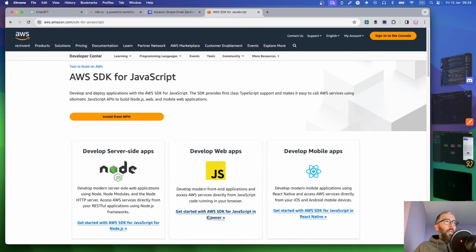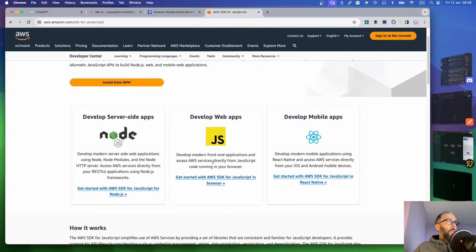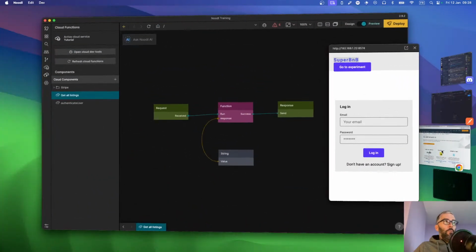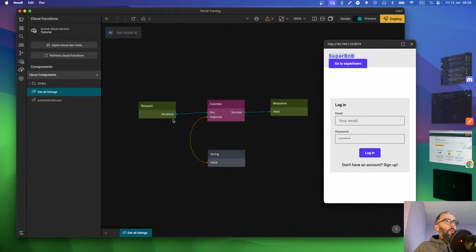So like it says here, there's actually something for the browser too, but I'm not sure that works with what we need, which is the RESTful endpoints. We need to use this to call Amazon to say, hey, can you send me an email, please? And that requires installing the Node package on your server. At the moment of making the video again, we haven't got access to install packages onto the backend service of Noodle. So if we want to do that, we need to use an external service like n8n.